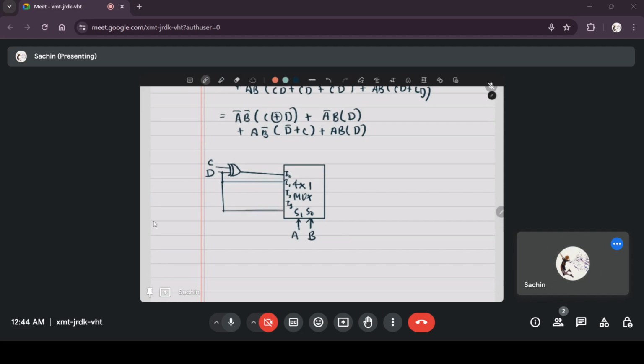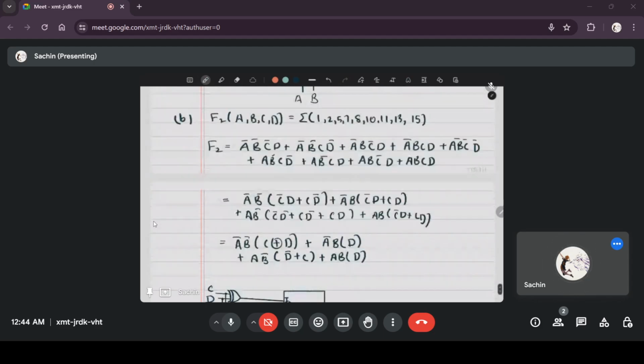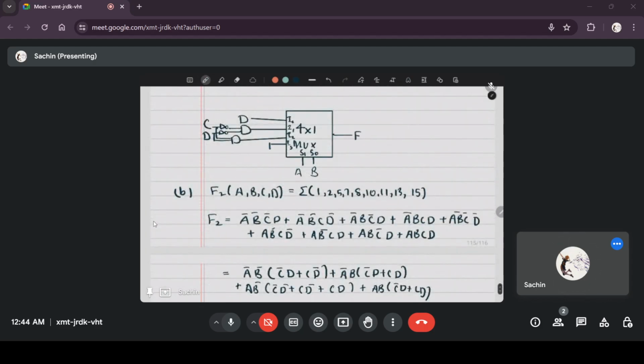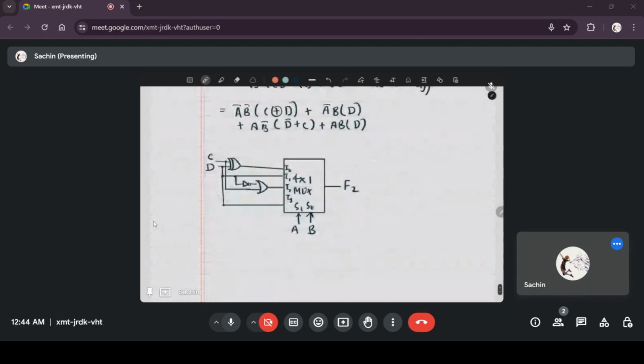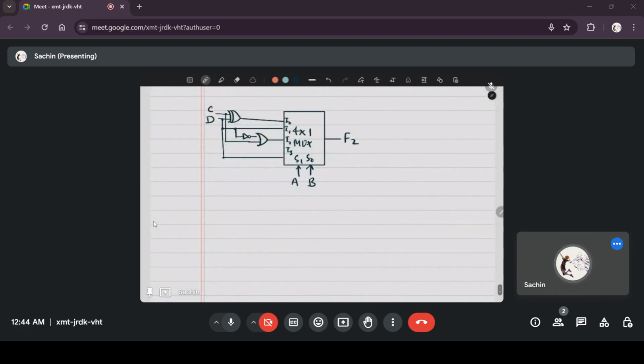Similarly, I3 is also D. I2 is D bar plus C. That will give you F2.